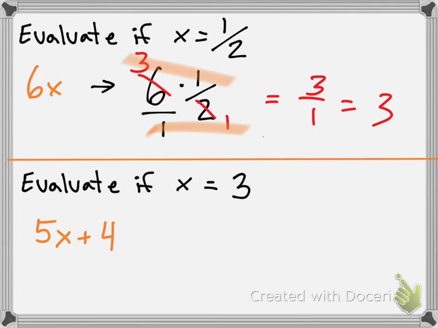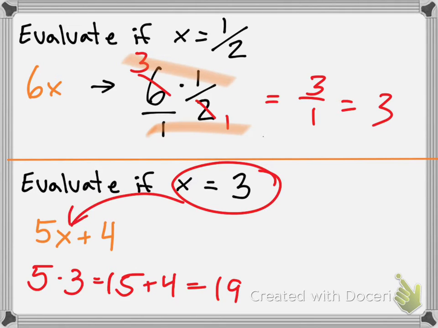So, since you said let's say the x, I get the times it, so I did 5 times 3 equals 15, plus 4 is 19, and 19 is my answer. Excellent. So he saw, okay, my x is 3. I'm going to plug it in. And he remembers from earlier that when two things are touching, it means multiply.